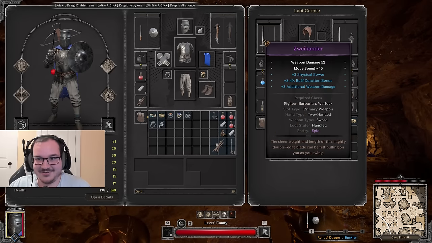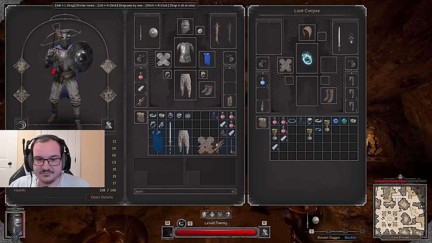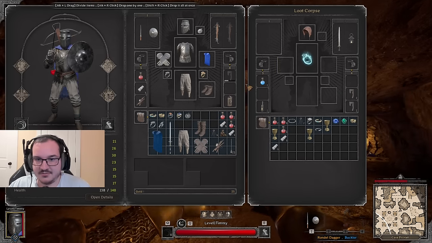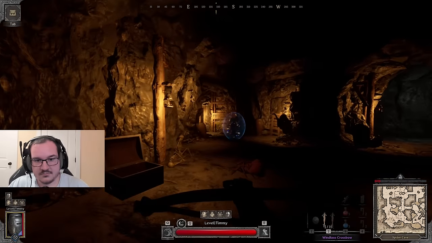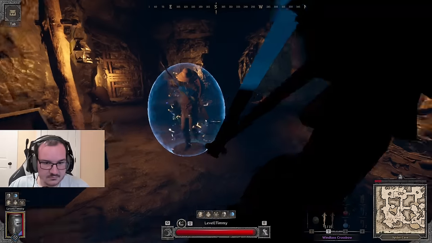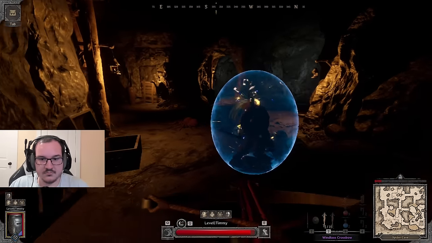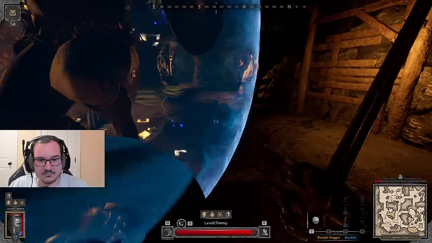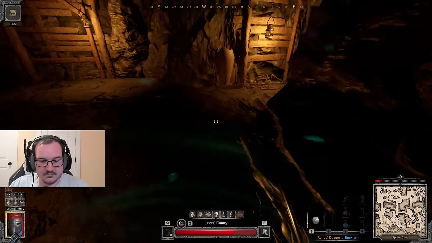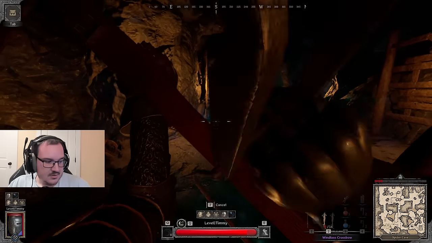I scared him. All right, well, I respect it. GG, Barb. I didn't want to fight him anyway. I don't have my second wind. Missed my bow, but it doesn't matter. GGs, sir.